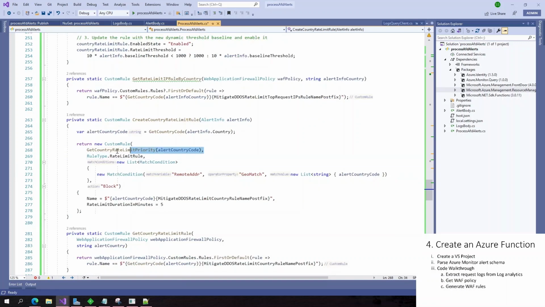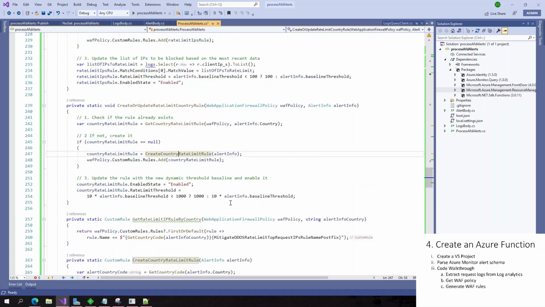We'll have to figure out a priority for this rule, and the match condition is simply going to be when the IP address of the sender matches this country code. Simply block the request. You only want to allow a handful of requests in the rate limit duration, and in this case we decided to pick 5. You could have picked something else, it's just for illustration purposes. When you create the rule, add it to the WAF policy's custom rules, and then set it to enabled.